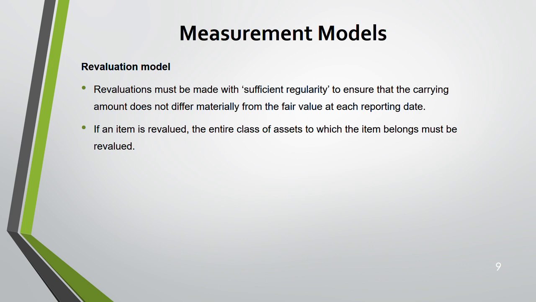Second, if you revalue any item in a particular class of asset, there are many classes of assets, not all assets are the same. Let's say in class A you revalued one item. Now you have to go and revalue all the items in that class. That's a rule. Don't ask me why. Maybe it is to make it more fair. In a particular class of asset, if one item is revalued, it's better to revalue the other items also, because in comparison it becomes easier. I mean, it's a headache also, because then you have to worry about what is cost and what is revalued in a particular class of asset.